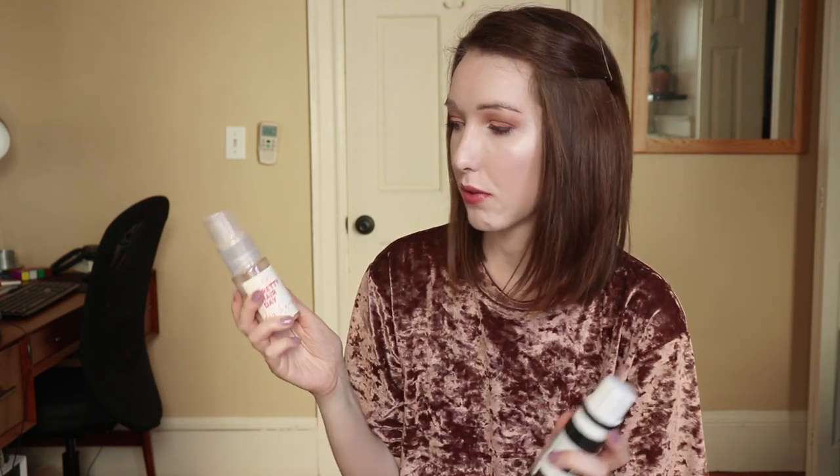If I had to rank these, I would probably rank Modern Minerals the highest — the ease of application is really good, the lack of white cast, the way it absorbs oil, the lack of mess, and it washes out of my hair really easily. Second would be Root because it's really volumizing and really oil absorbing — if I need a heavy duty dry shampoo, I'll reach for that. Kaya Naturals comes just below Root — it still works really well, but the price is high compared to the amount you get and you go through it quickly. Then Cocoa Lavish — it would honestly rank higher if it weren't so messy. And Daily Dry Shampoo comes lowest for me because it white casts my hair, which no one really likes.